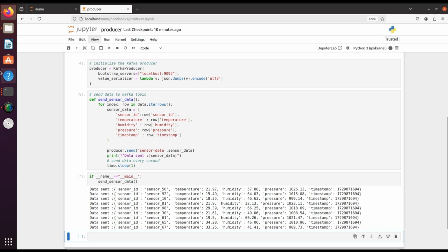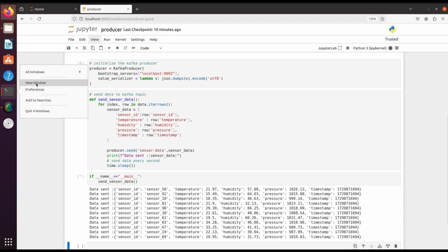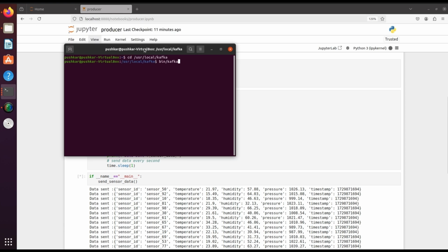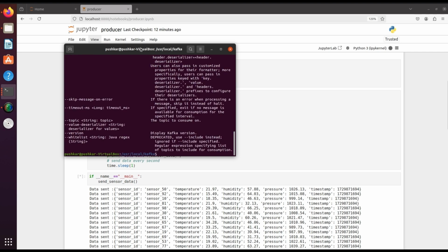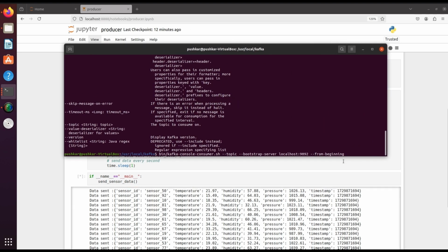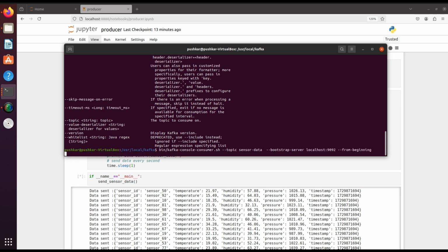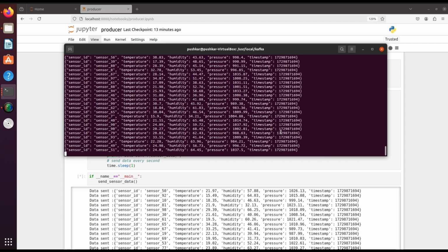You can check the streaming data on the terminal. Here you can see the data.